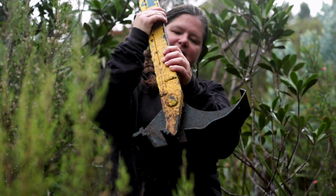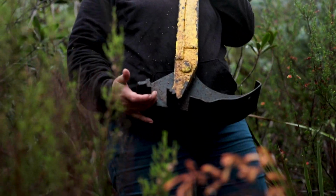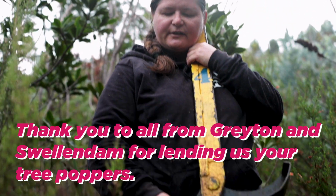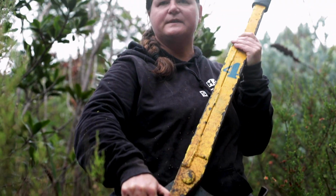So this is what a tree popper looks like. The function of it is that this actually goes around the base of the tree, and then you close it up, and then you sort of pull out the trees with roots and all to ensure that the tree does not grow back, and it makes alien vegetation management just a lot easier.